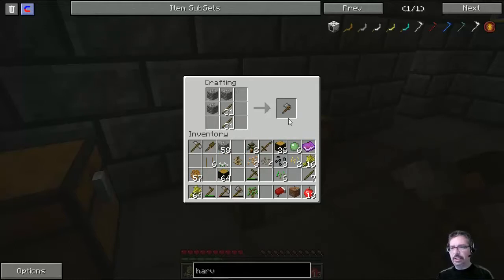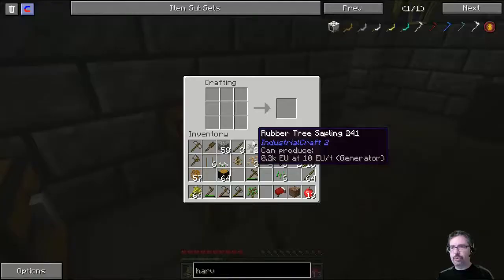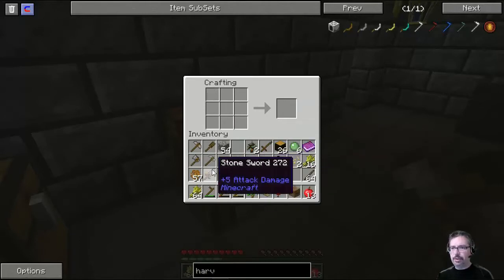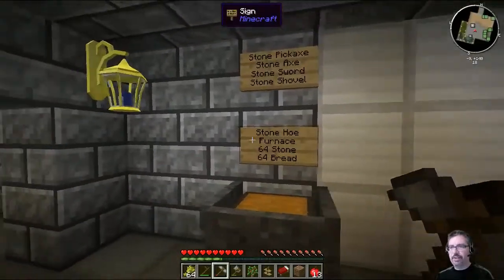That's the pickaxe. This is the axe. We need a hoe, I believe. Hoe, yes. Hoe, shovel, axe, pickaxe, sword. Okay, so we need all the basic tools. So there is a sword. Go ahead and shovel kind of some of this stuff around. Then we need a hoe, which is the two at the top. So hoe, and we're missing the shovel. Okay, so go ahead and make the shovel. There it is. That is all of our tools that we need for the stone.